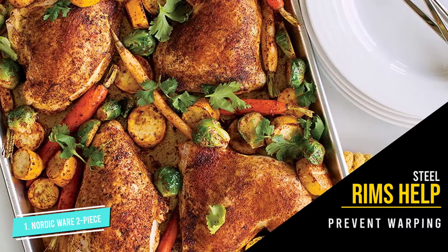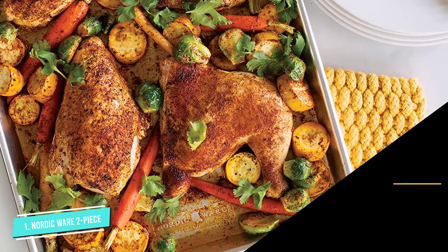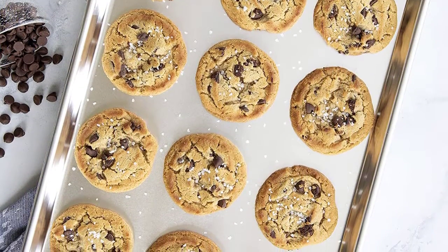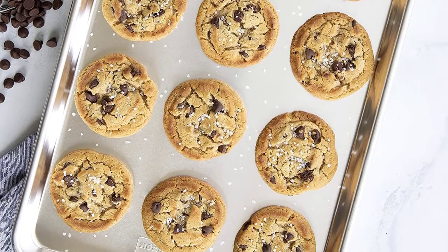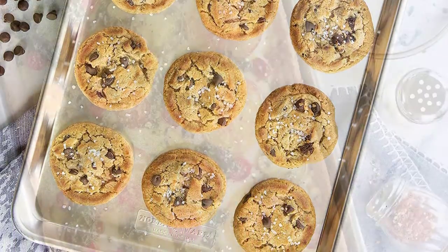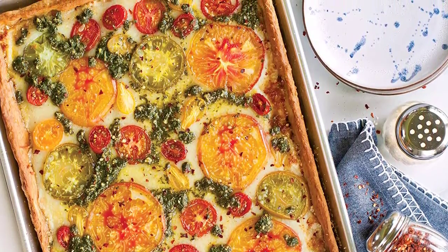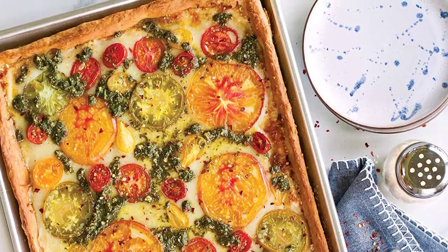Since aluminum is a responsive metal, these will cool quicker when they're out of the oven, so they'll be ready to use faster than steel pans. These half sheet pans are the most common size in home kitchens, but they are also available in quarter sheet size for smaller batches and for countertop ovens. These are made in the United States and should be hand-washed. That was our list of the Top 5 Best Baking Sheets Just For You.